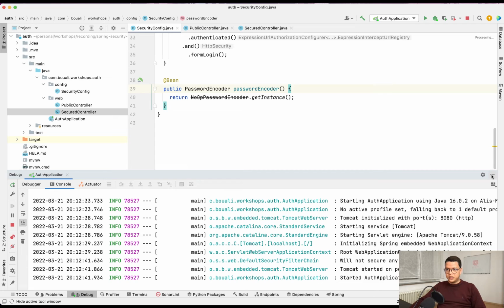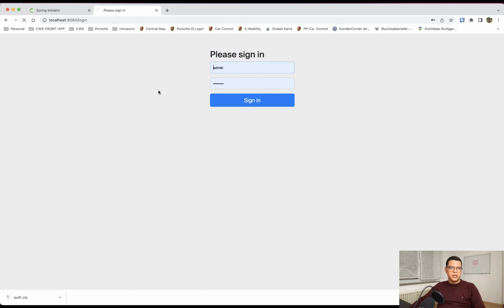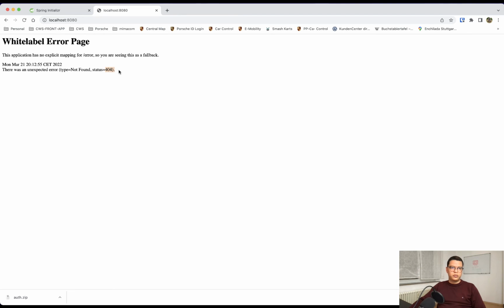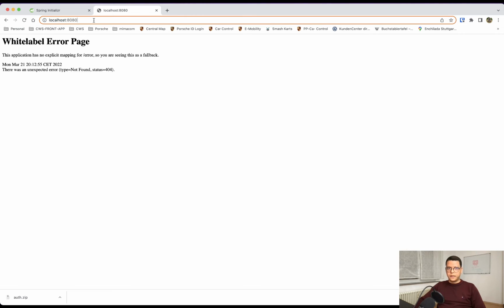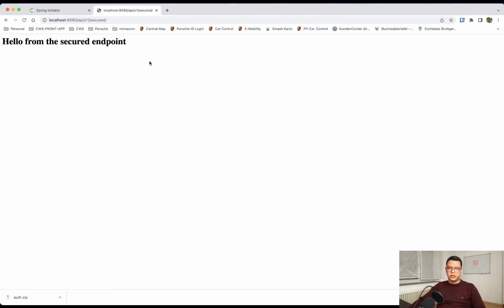Okay, the application started. Let's test again. Let's refresh the page, and here let's type admin, for example. Here we will have a 404 because we have no mapping for localhost:8080. But what we can do is go to the secured endpoint, and here we see that we have the hello from secured endpoint.